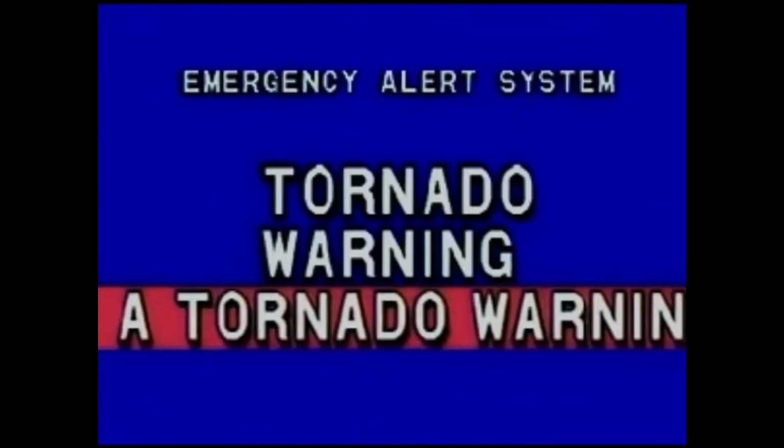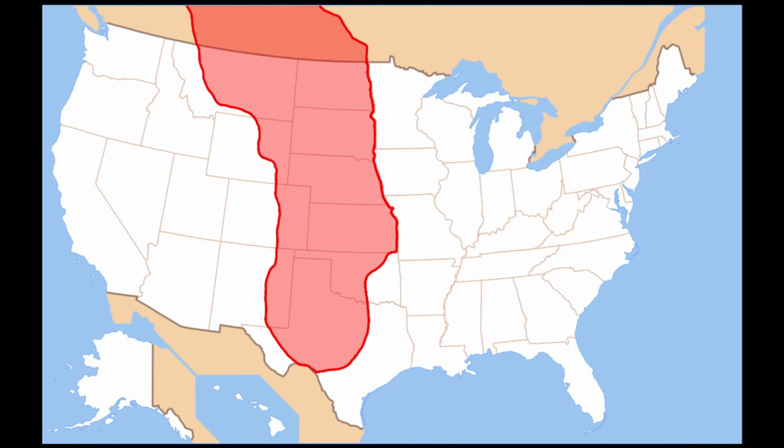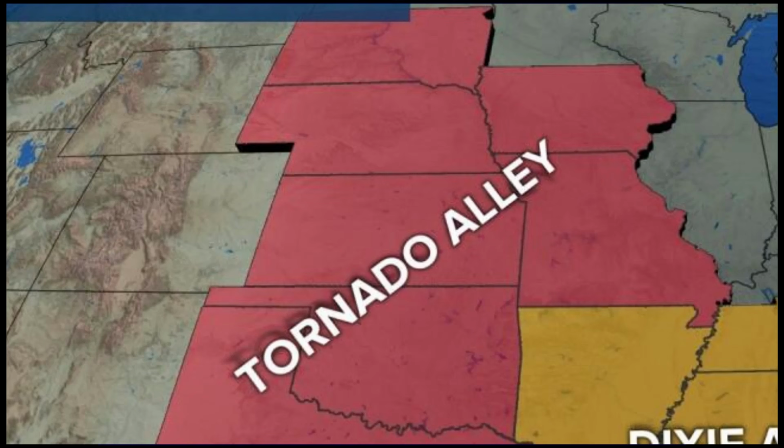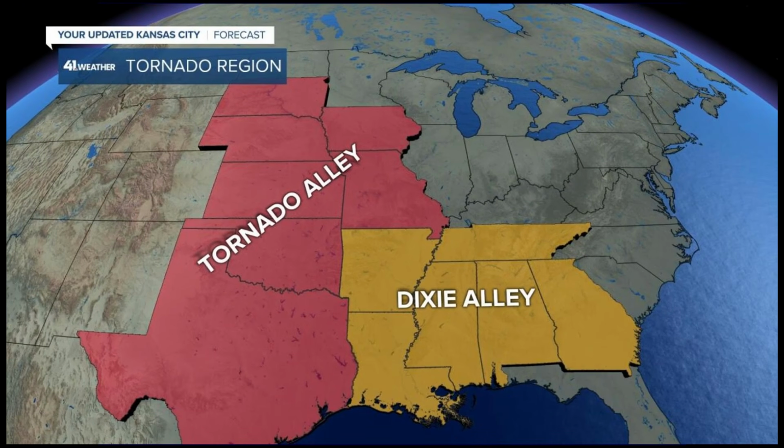We're finally here, the bread and butter of the EAS system as far as I'm concerned. The coveted Tornado Watch and Warning. Buckle up, this is going to be a long one. The reason I say that this is the bread and butter of the EAS is because the US is really built for tornadoes to be commonplace, since we have a whole load of flat land where weather is most likely to have tornadoes form, and tornadoes love flat land. And as such, that creates our famous Tornado Alley. There's also Dixie Alley in the south as well.